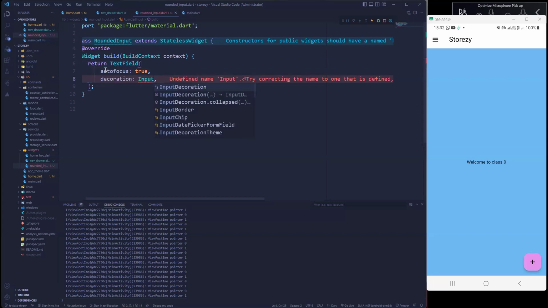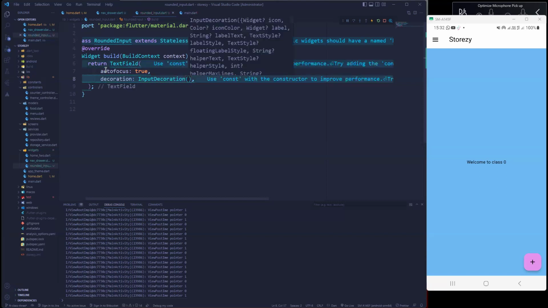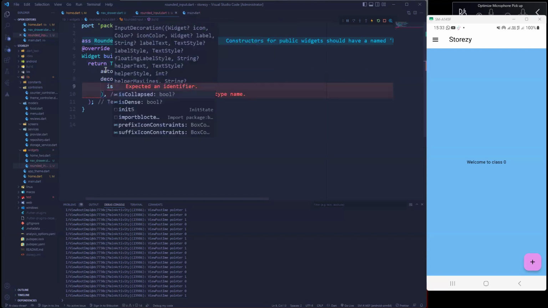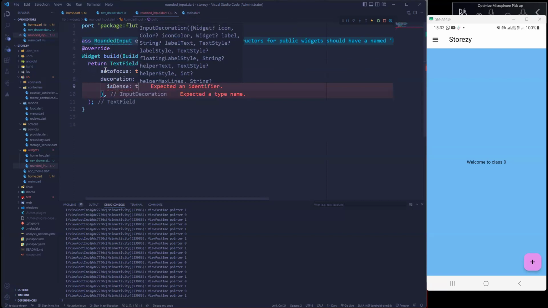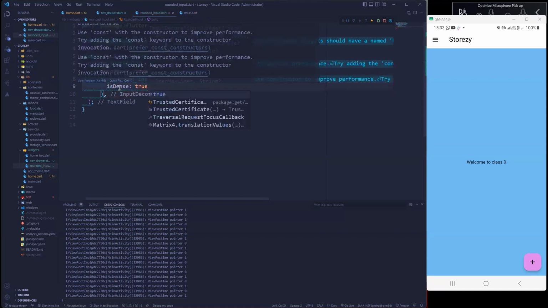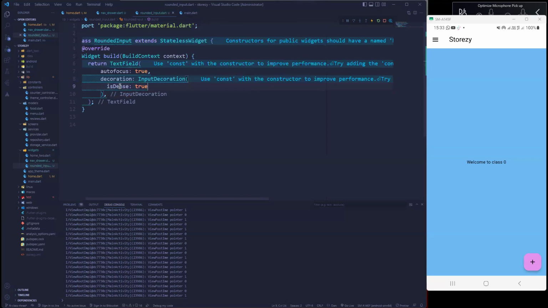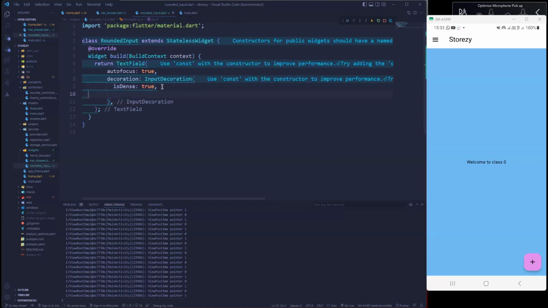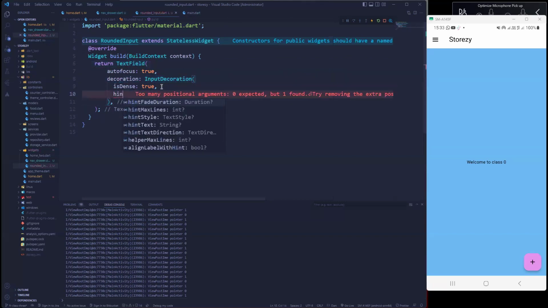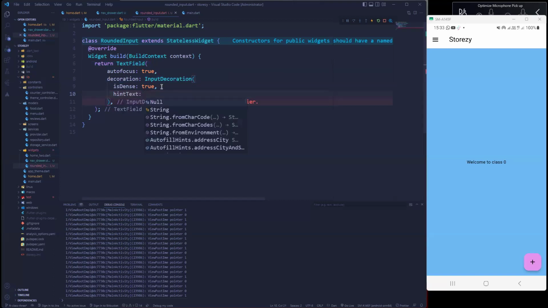So we'll use input decoration to decorate it, with just a few properties that we're going to be calling, to customize this guy. Now we need a hint text to hint the user, and this actually takes a string.